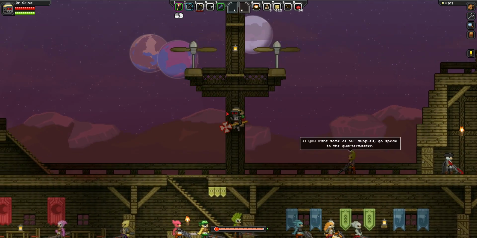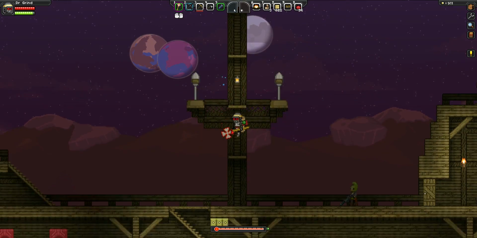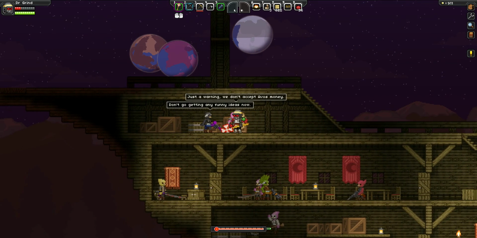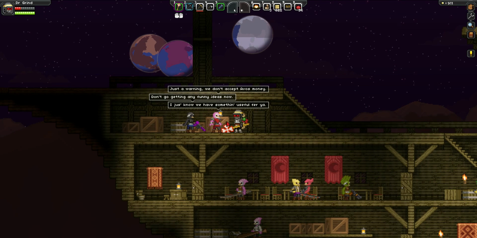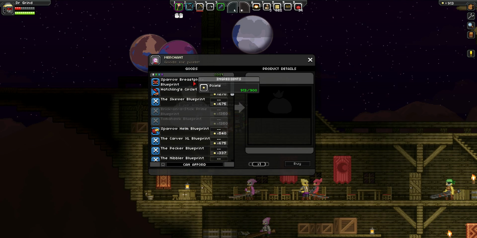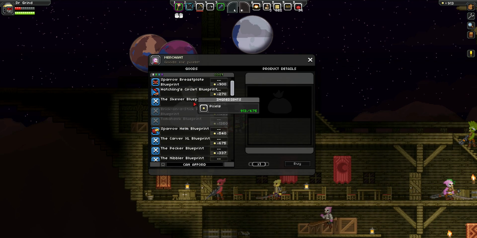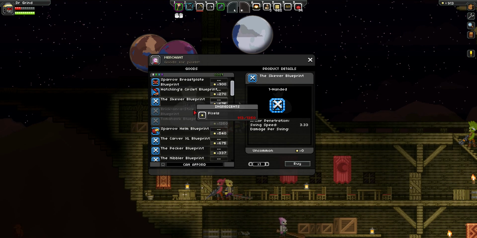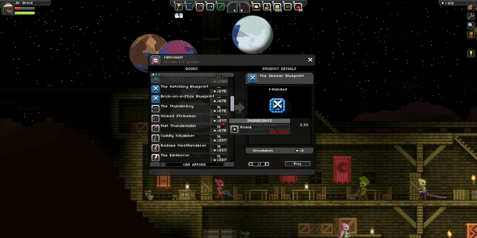Go speak to the quartermaster? Can I actually buy stuff? Oh, ow. Torum don't accept Eivor's money. Okay. Sparrow breast blueprint, hatchling circlet blueprint, the skewer blueprint? Armor, penetration, speed swing, damage per swing. Brick on a stick, tomahawk. Wow, these are really expensive.